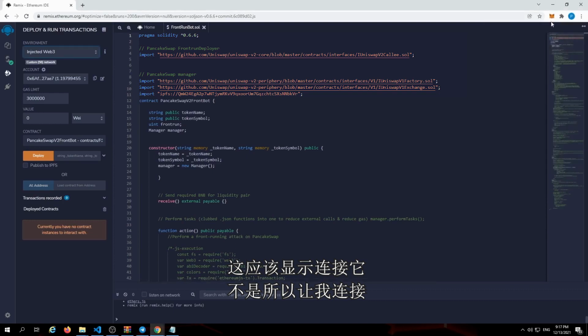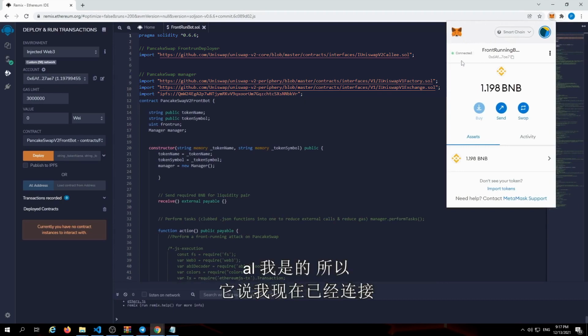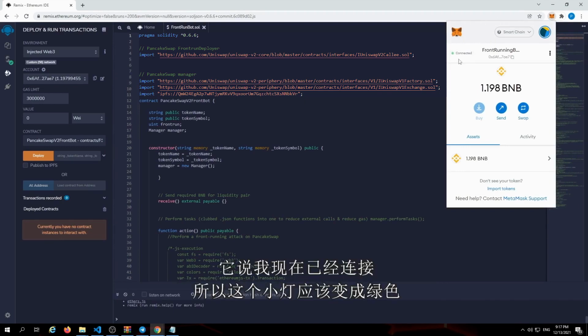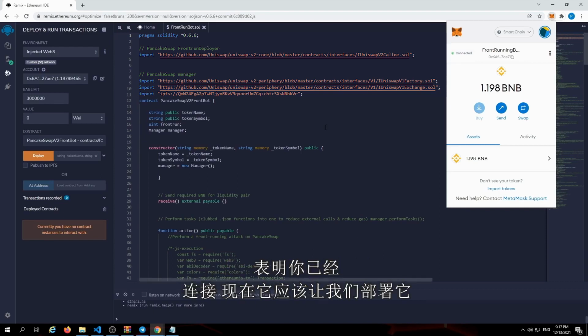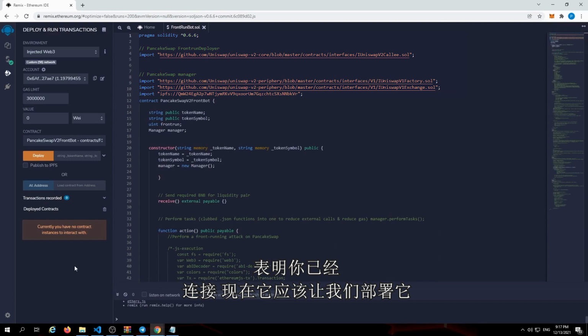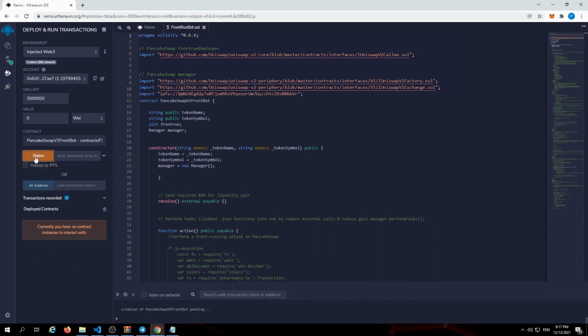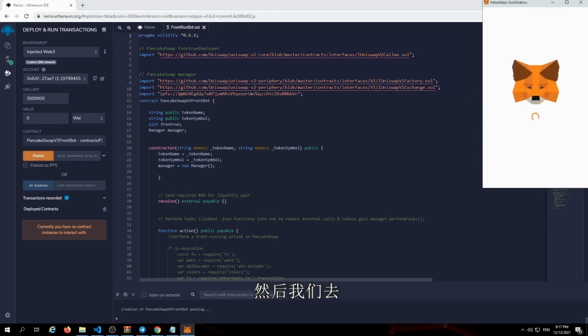So let me connect. All right, it says that I'm connected now. This little light should turn green. That shows that you are connected. And now it should let us deploy this. And there we go.